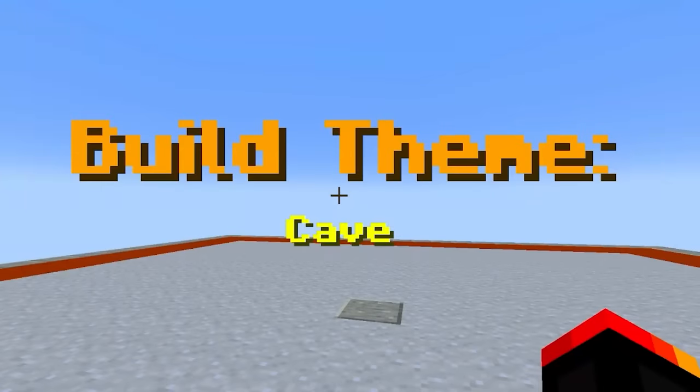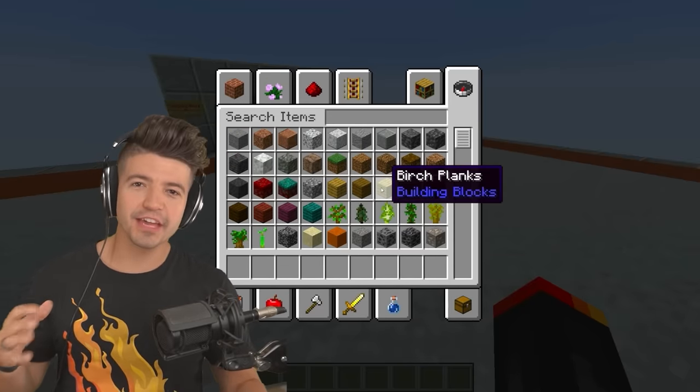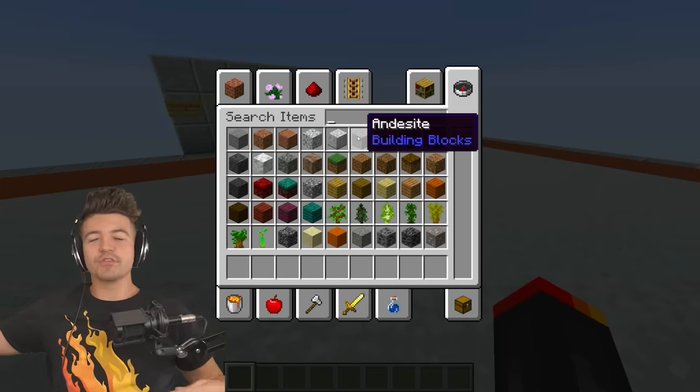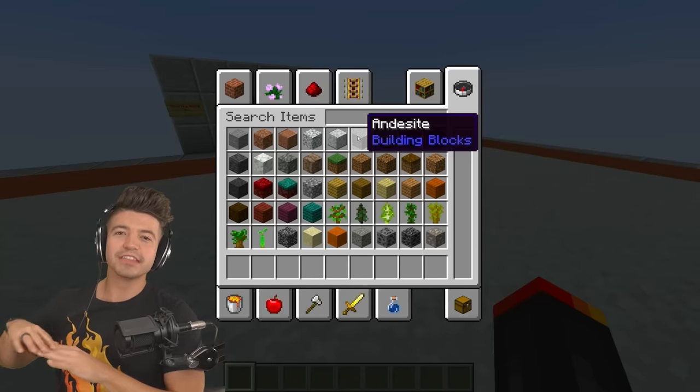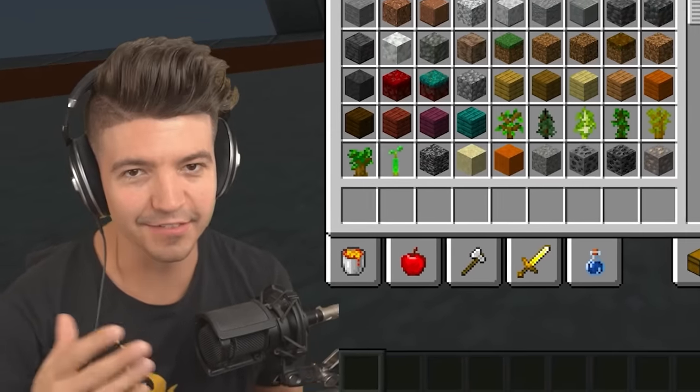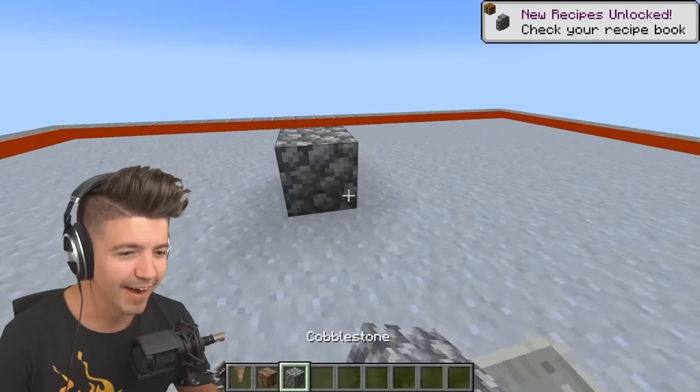Nope. Oh, cave. Now, how do we build a cave? Right? Like, you think about it, caves are kind of big. You ever watched Aladdin? You remember when the mouth shut? It's like a sand cave? That was terrifying. I want to build something similar to that, but instead of a sand cave, it's like a cave. All right, check this out.